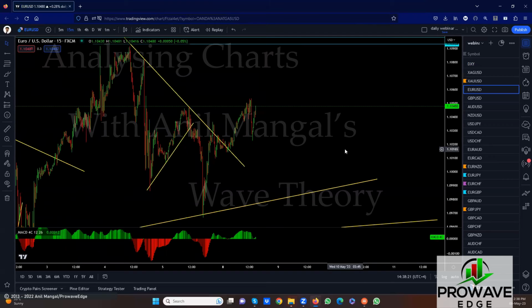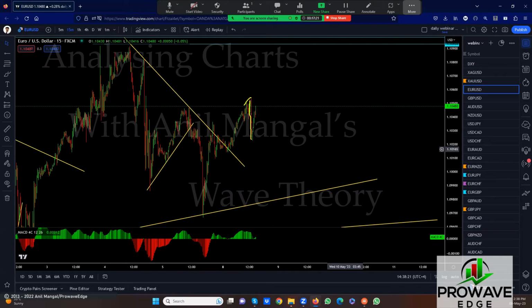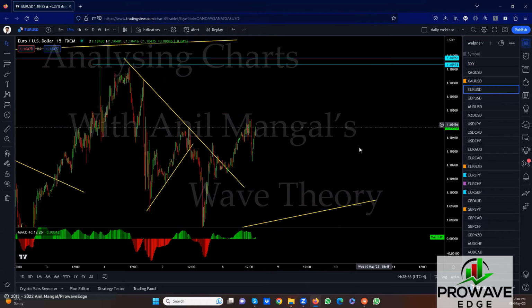Euro. Pretty much the same thing. We waited for this to pull back this morning in my webinar. I told my traders, wait for it to pull back. Don't take the trade. When it pulls back, it gives you this running flat. Put an entry above the top. Put a stop here. Go for that trade. That is the trade we are going for.